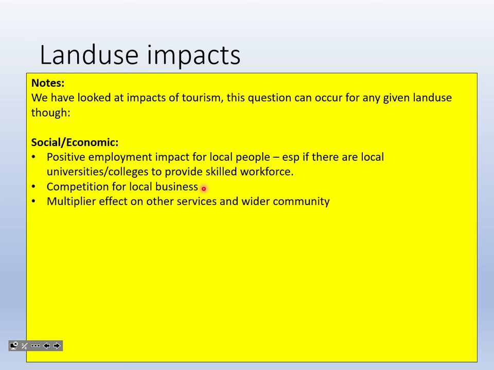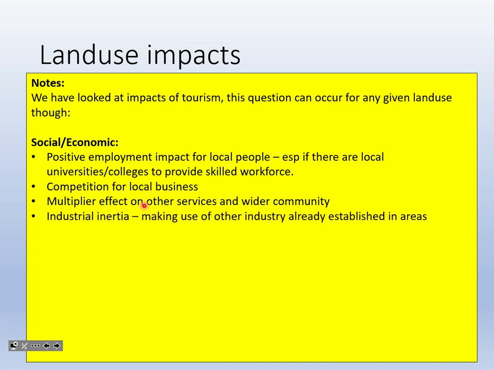There'll be a multiplier effect. What that means is that when I set up my concert venue, or whatever business it is, Business X, it's going to generate more wealth in the area, it's going to attract more people to the area, those people will spend their money in the area, and that money will filter out into surrounding businesses within the community. That's the multiplier effect.